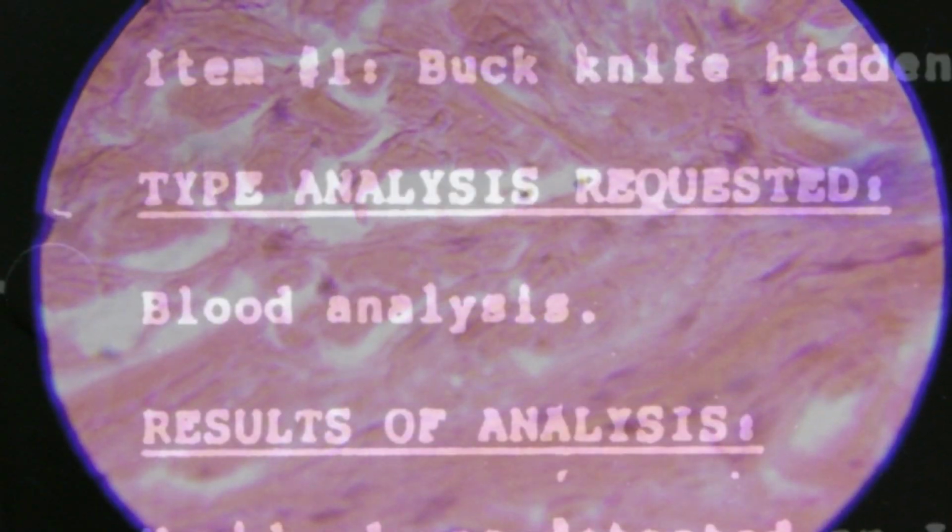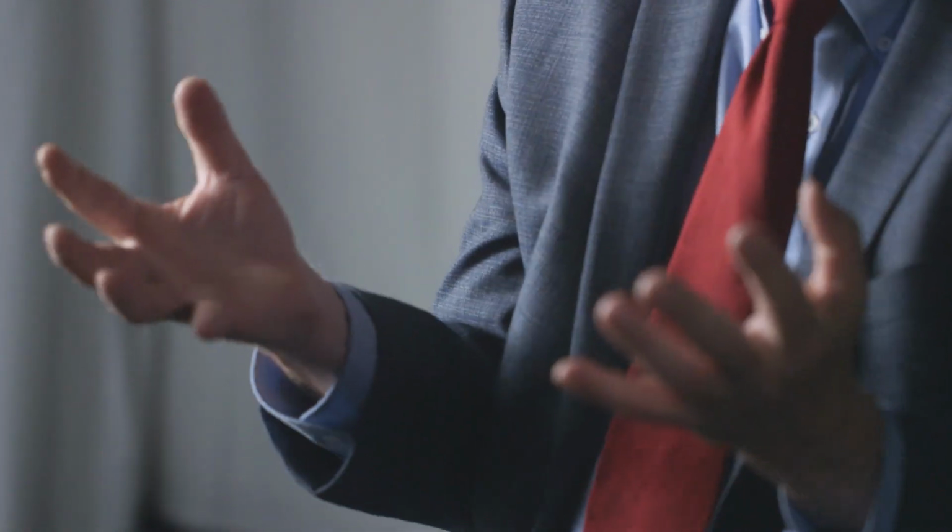It's something that is actually contagious. It can be passed along from the investigator to the prosecutor to the judge. It's just a natural way that we deal with information. It's one of the shortcuts that we take. There are ways to guard against it. There are ways to prevent it.